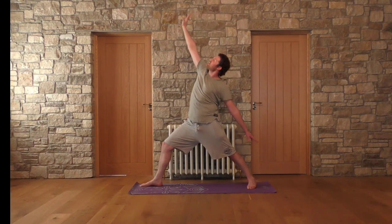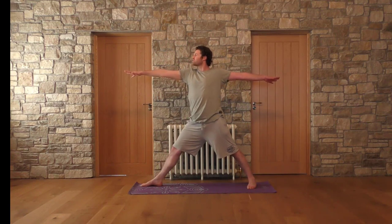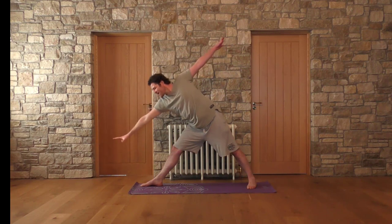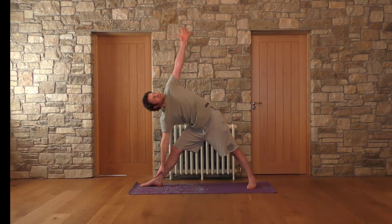Breathe out, arms aligned to shoulders. Straighten the front knee. Breathe in, grow tall. Breathe out, reach and lean forward. Bring that hand down onto the leg or the foot again. Other hand to the ceiling, push into the feet. Breathe in. Can you turn your head to look up towards the hand in your triangle pose?